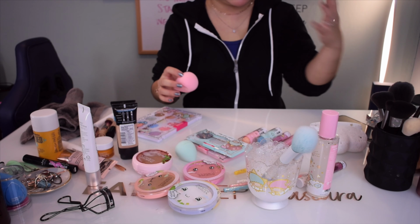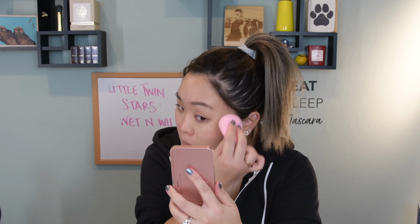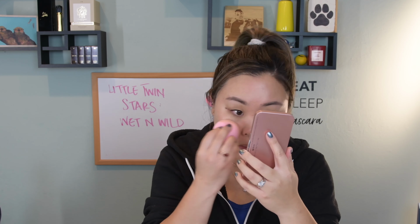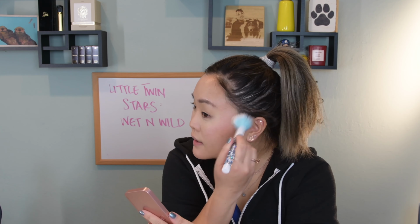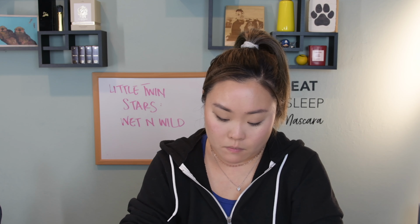Okay, so a sponge definitely did get quite a bit larger when I dampened it, so that's cool. All right, I'm gonna go ahead and speed this along and finish as much of my complexion as possible using this sponge and then the brush that did come in the set. So I just finished my complexion and my bronzer using the sponge. I really, really liked it actually. It feels quite similar to the Beauty Bakery sponges. I don't know if you've tried those before, but those are also really good sponges as well.